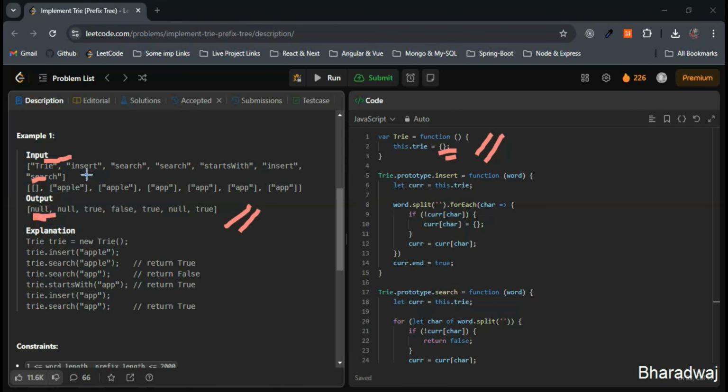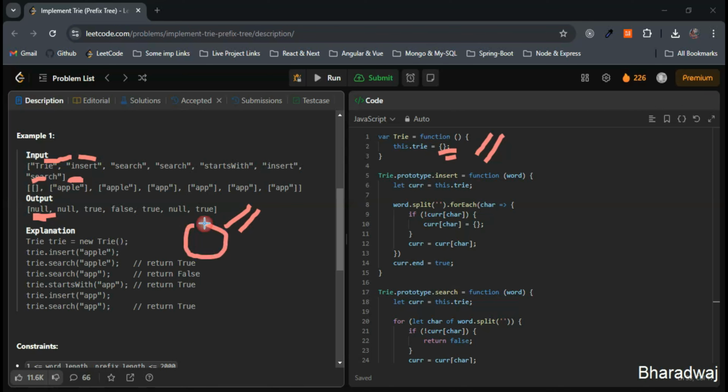The second one is insert of apple. Insert apple, this one, right? Initially, we will start at the root of the trie. Starting at the root means we will just insert A initially.